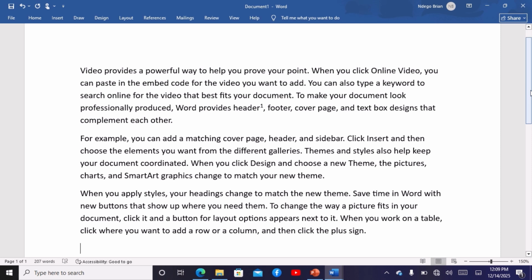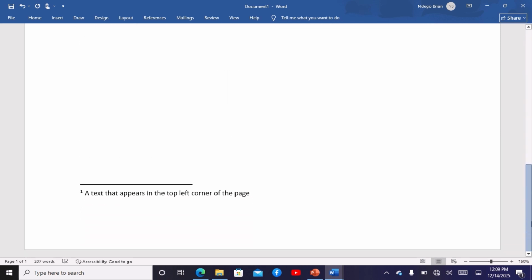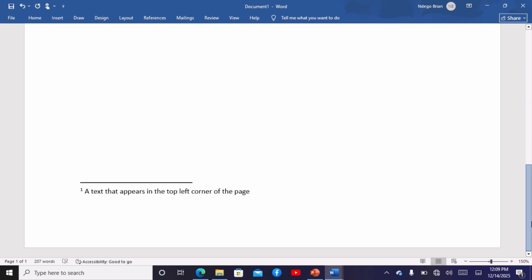And when I move down, of course it is there. As I said, a footnote appears at the bottom of the page, and you see it is at the bottom. So that is how we simply insert a footnote in MS Word.